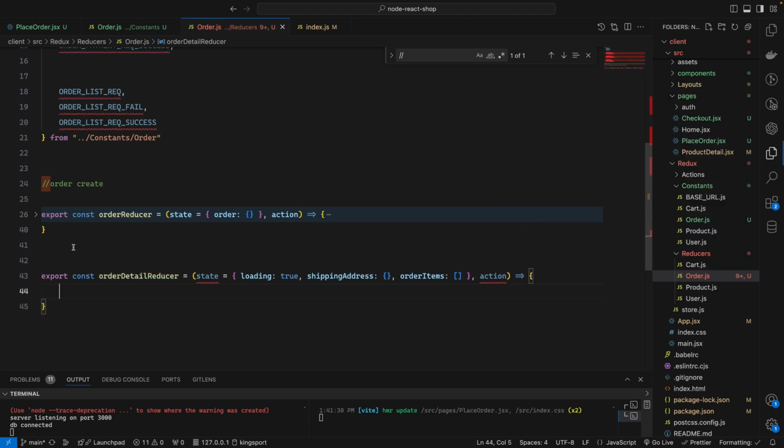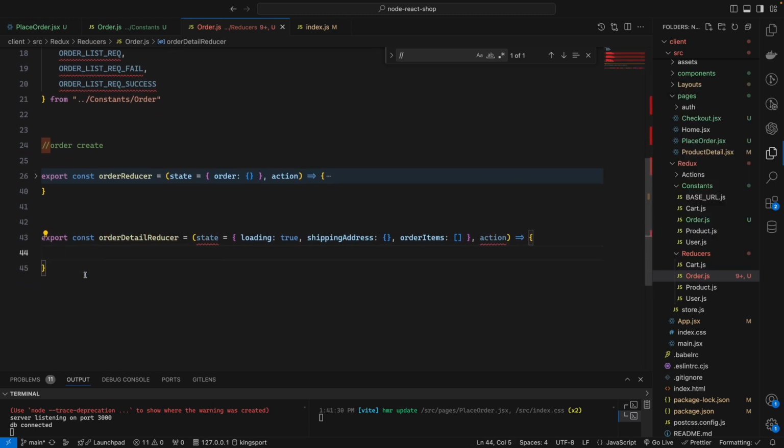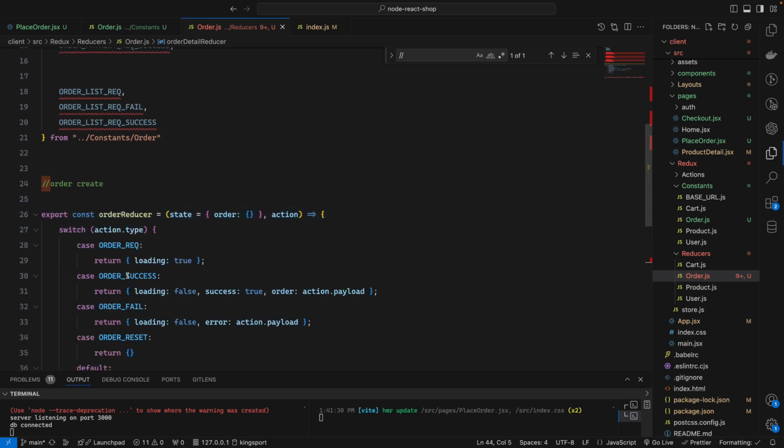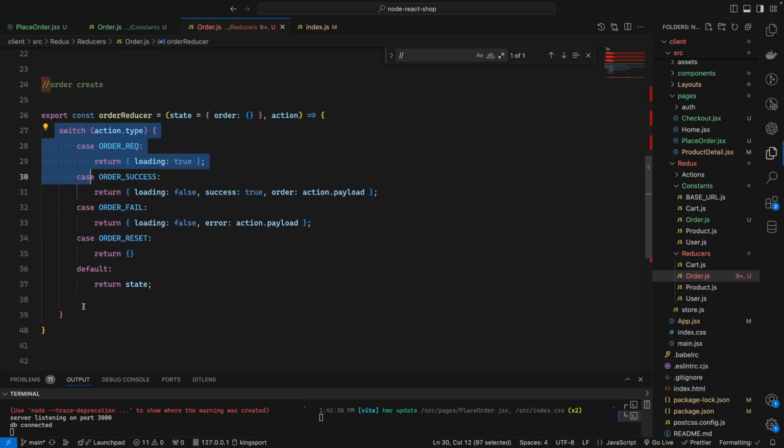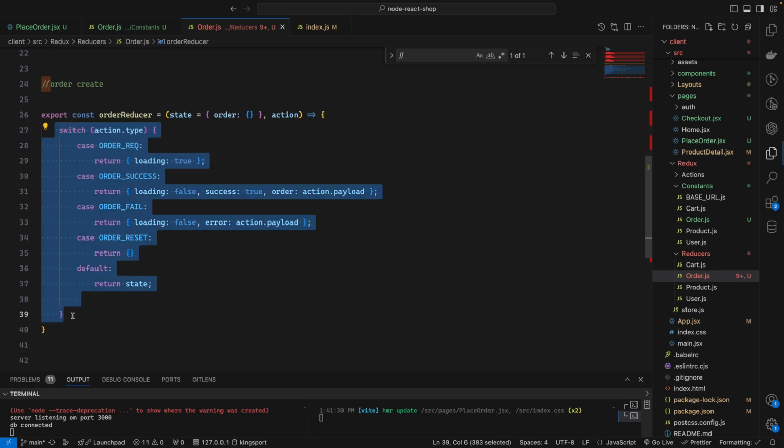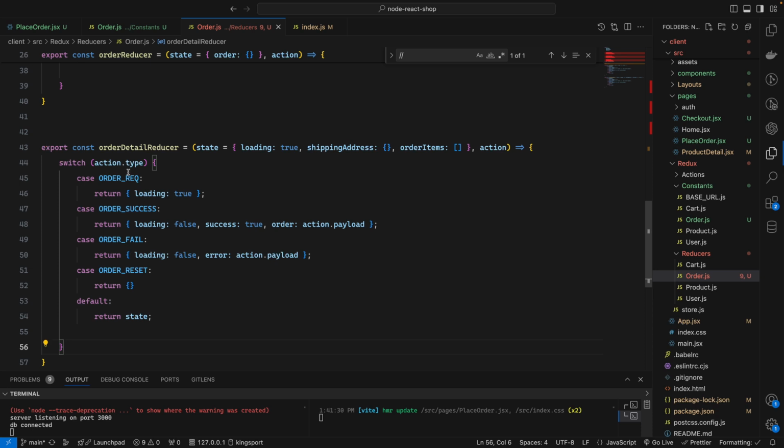So we will have an arrow function. Inside it we will also have the switch like we used in here. I will copy, and instead of request, I set order details request.